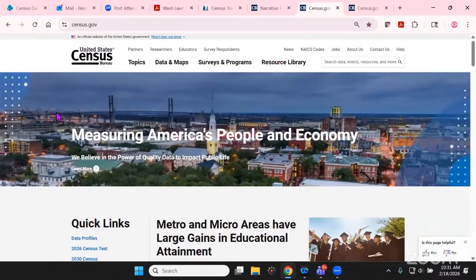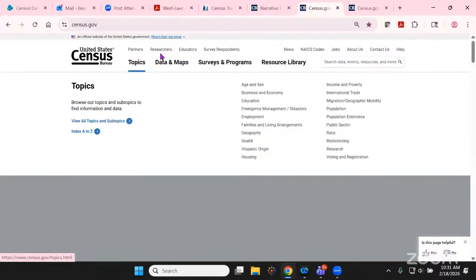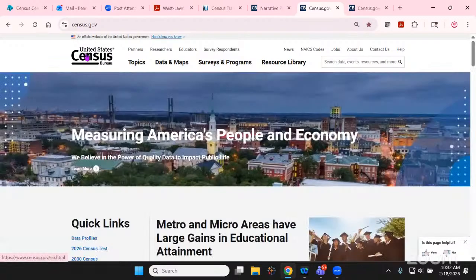Okay, so main page, these are your entry portals. If you want to learn anything about what data we collect, come into the topics page and you can get anything your heart desires on what we collect in housing, race, redistricting, education. It takes you to that topical page, and in that topical page, you're going to get links to other sources, tools, and data. So again, be careful because you can go down a rabbit hole real easy. But if you ever want to get back to the top, just go to the upper left and click on the census icon, and it'll take you right there.